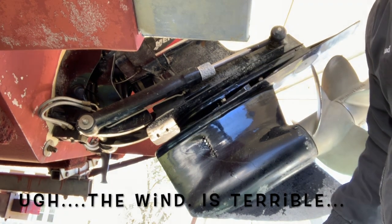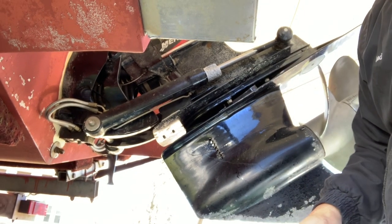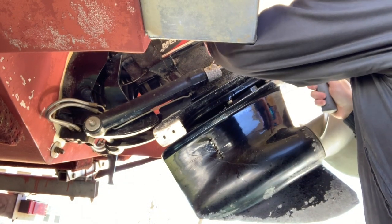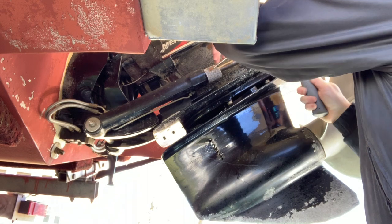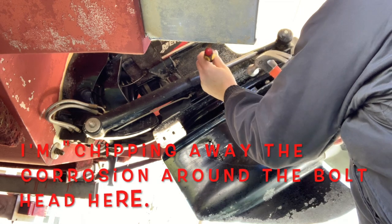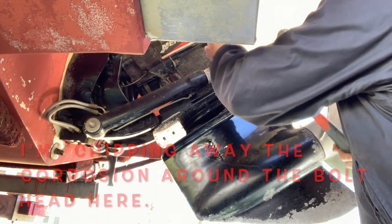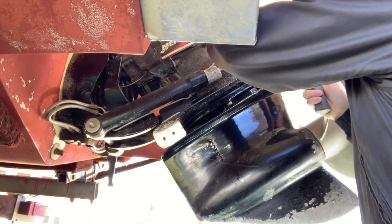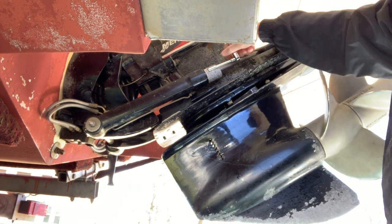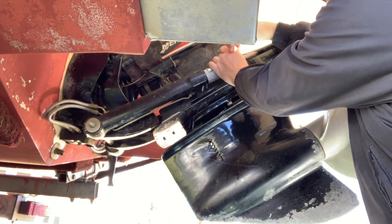Do a little chipping away. The anode is actually corroded around the bolt just a little bit. Okay, should do it. Off.